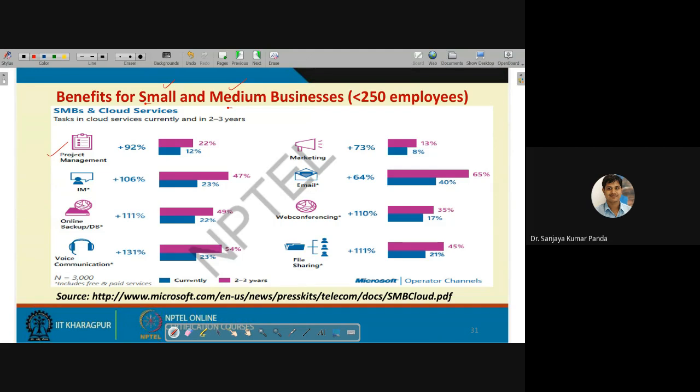Okay, and these services include free and paid services. Because temporarily they are giving free services for some certain period of time. Once that period is over, then you have to pay for a longer period of time, right? Or for a 2-year or subscription mode, you can say, paid services. Okay, so you can see out of these areas which area you need to focus on. What are the tasks done by your particular company, and which task is matching with these 8 tasks. Then you can take a decision whether moving to the cloud is beneficial or not.